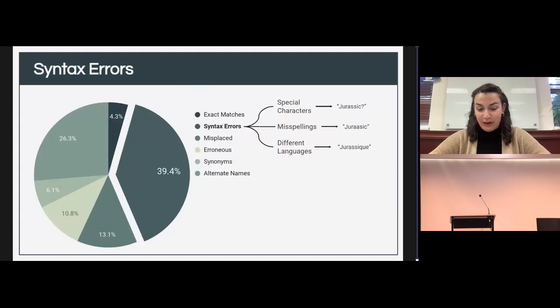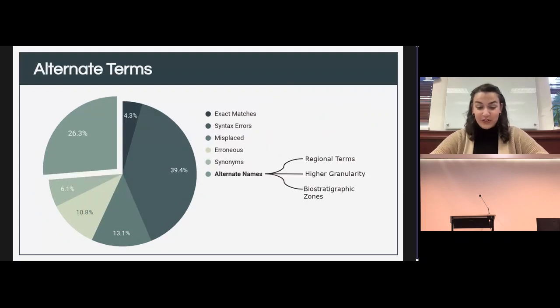The most common category was syntax errors with 40% of the values falling into this category. These included quotation marks, capitalization, and any other form of annotation, all of which could be identified and removed through automation along with values in languages other than that of the controlled vocabulary.